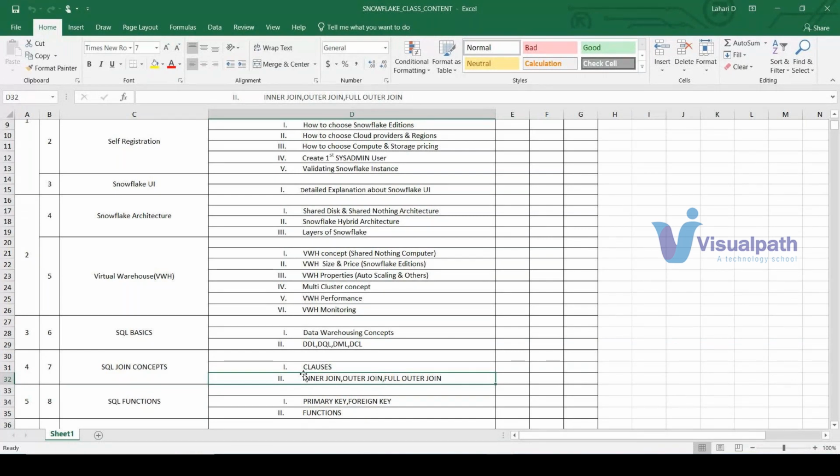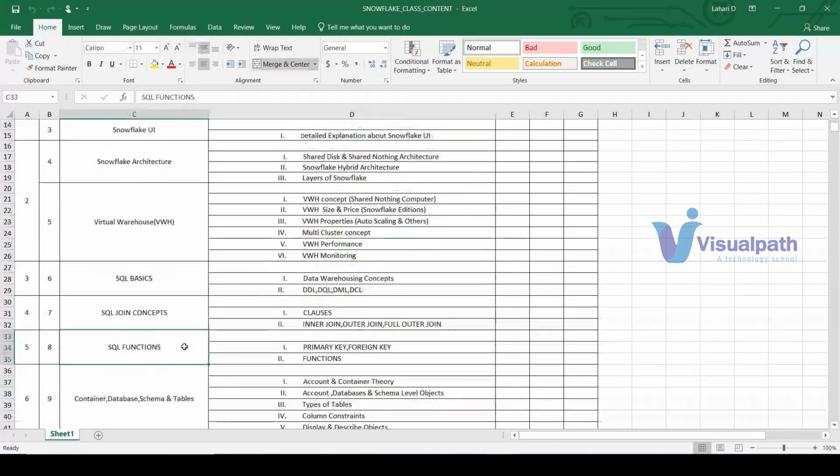And again, SQL functions. We do have lots of functions in SQL, but I cannot explain all the functions in one or two classes. But majorly, if you are entering a real-time project, I will explain the functions we use on a daily basis. And in our regular classes anyway, we will keep on using the functions, and we'll see practically how they work. So around 4 to 5 classes we will spend on these SQL concepts.